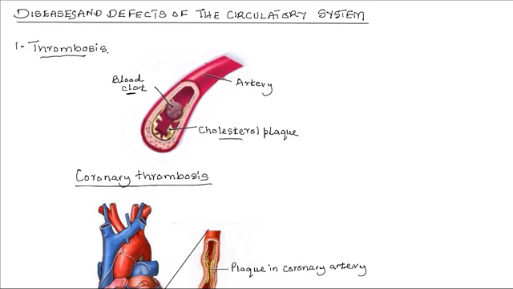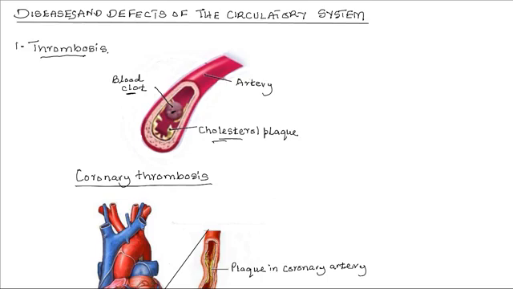But the one that commonly leads to thrombosis, and therefore the disease and defect of the circulatory system, is the presence of structural factors that obstruct the smooth flow of the blood. So whenever we have such obstructive structures, then blood clots. So this is our blood clot. A clot is simply due to the coagulation of blood cells. So thrombosis is formation of a clot within the blood vessel.